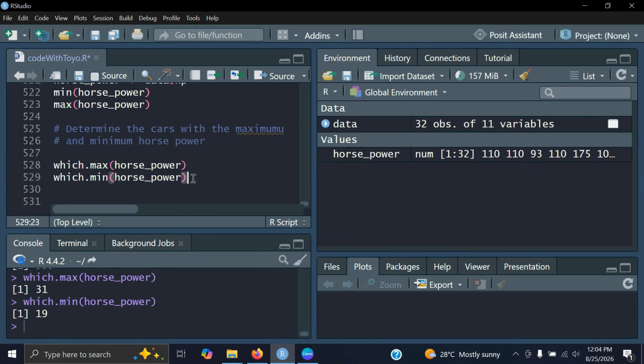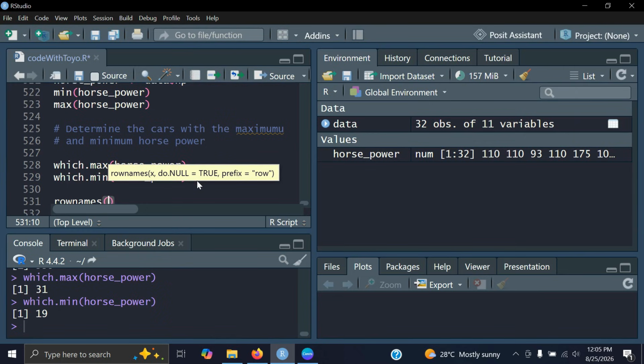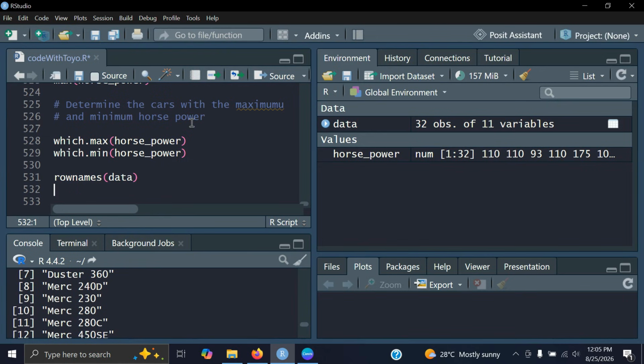Hope it makes a lot of sense to us. But let's dig further so that it returns the name of the car based on the index. Remember in one of the videos, we talked about row names, how you can use the row names to get that. So you can go ahead and call the row names, and row names on what data? The variable is data. What does this return to us? It returns all the rows based on their indexes. So the question is, can we pass the which and the max method to it to get something out of it? Let's try it out and see what we get.